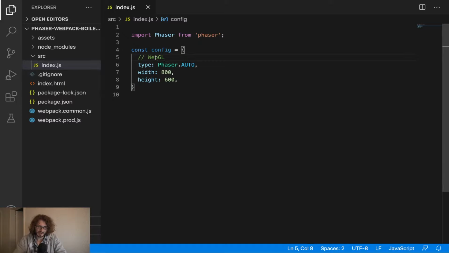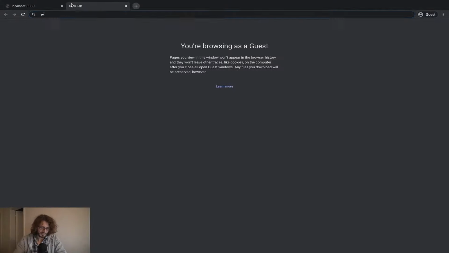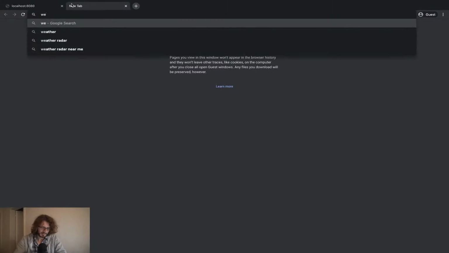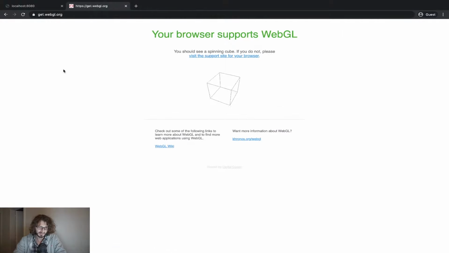If you don't know what WebGL is, of course, I always encourage you to search on the internet. It's a library for rendering graphics. And if you see this cube here, it means your browser supports WebGL. Of course, the Phaser framework is built on top of WebGL, so it has to be if we want to render graphics.